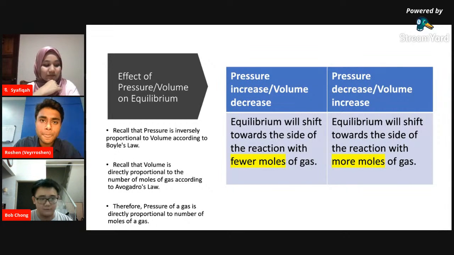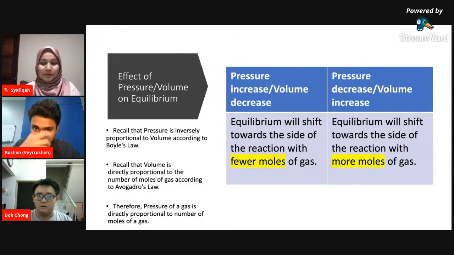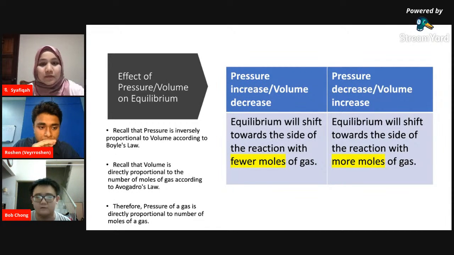So why am I blabbering about all of this? Because it is related to what happens if the pressure increases. So if the pressure increases in the system, what will the equilibrium position shift? What will the equilibrium position do? So if the pressure increases, if we look back at the third sentence, if the pressure increases, the number of moles of gas should increase, correct?